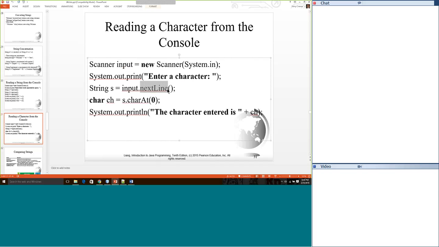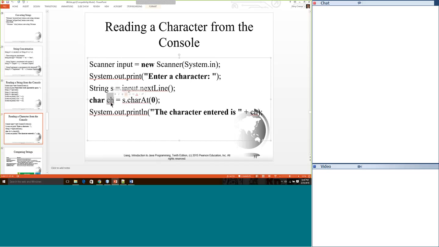If I put in John Quincy Adams, this nextLine method will return the entire John Quincy Adams and assign it into S. And now I am declaring a char variable called ch.